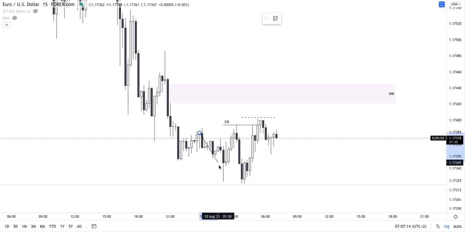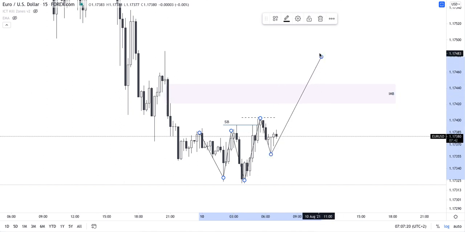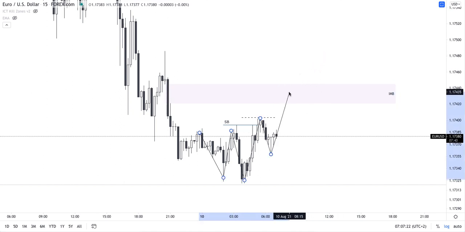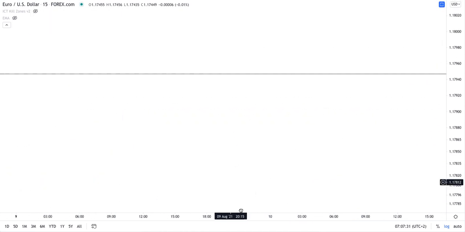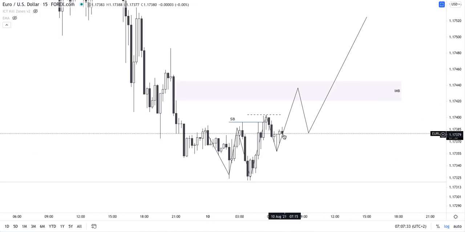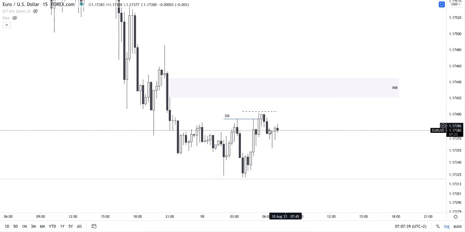You can see we moved down and then we're starting to move up again. So we're seeing that structure shift. From this point on, we would like to see a pullback and then a continuation up higher into a lot of areas above on a higher time frame that we can be targeting. So the 50-minute isn't as clean and clear, with a lot of wicks and stuff.